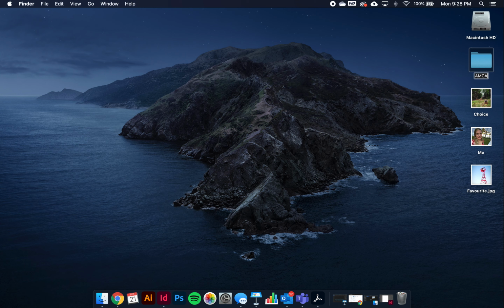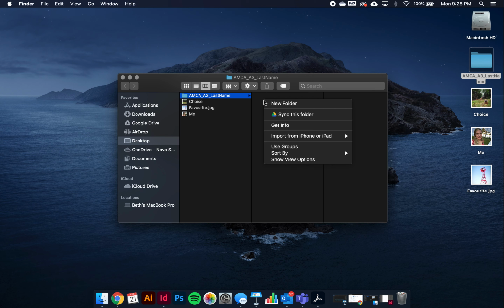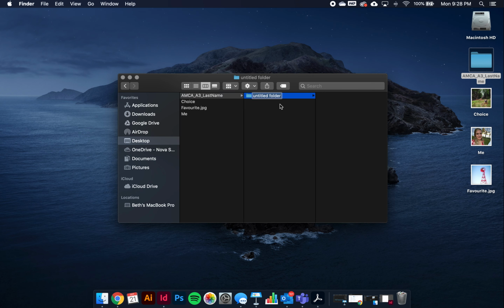It's provided on your assignment sheet this week, but I'm also typing it here. So we're looking for AMCA underscore A3 underscore last name. When we open this folder up, we can create a subfolder inside called supplied.